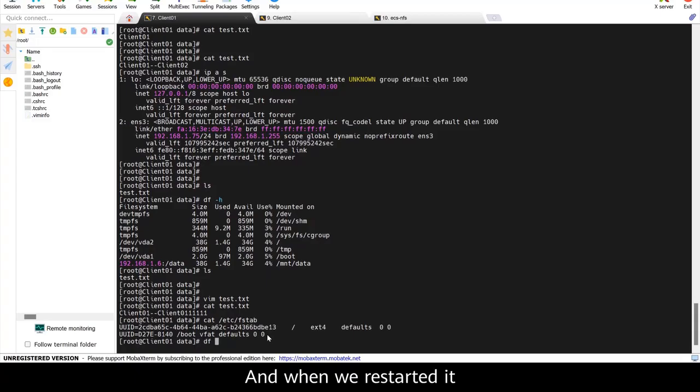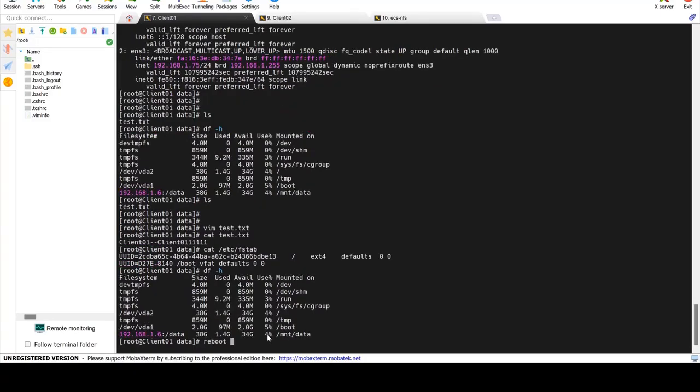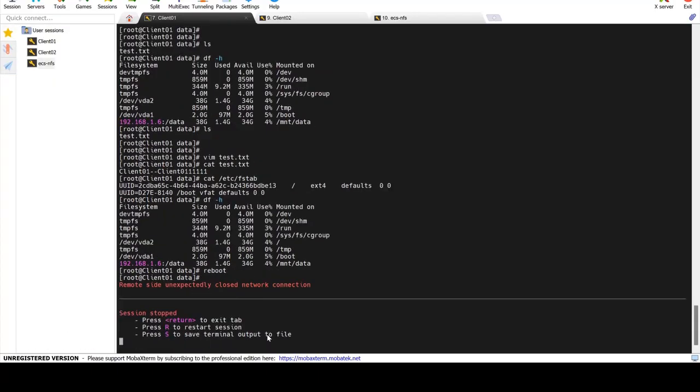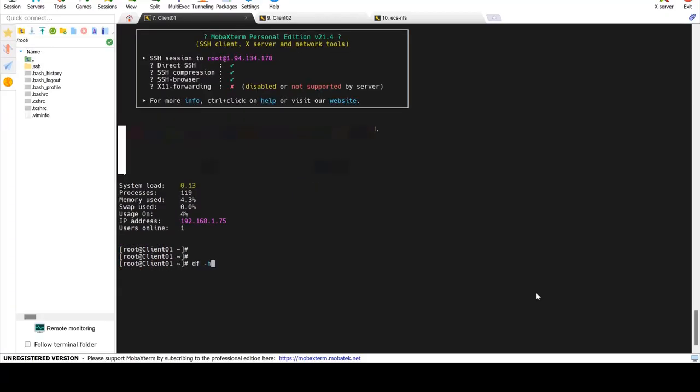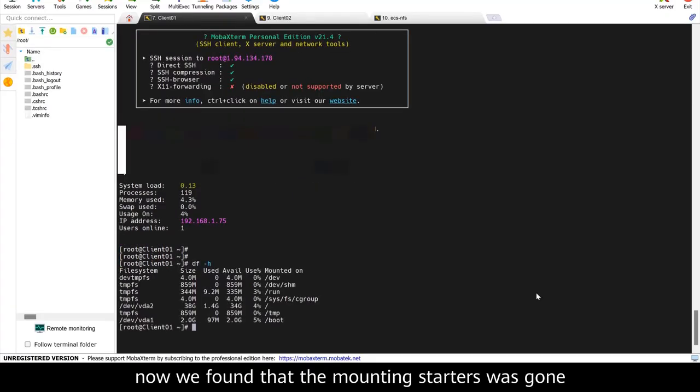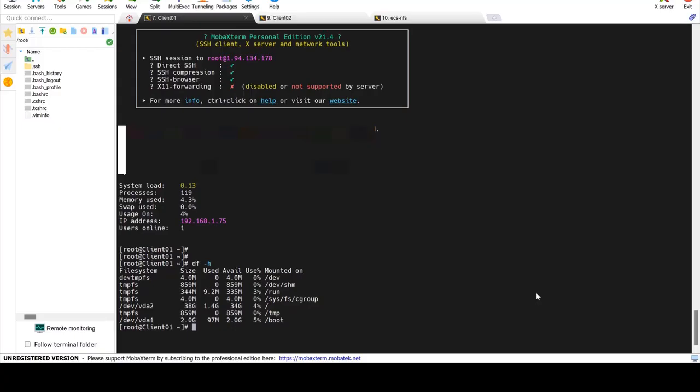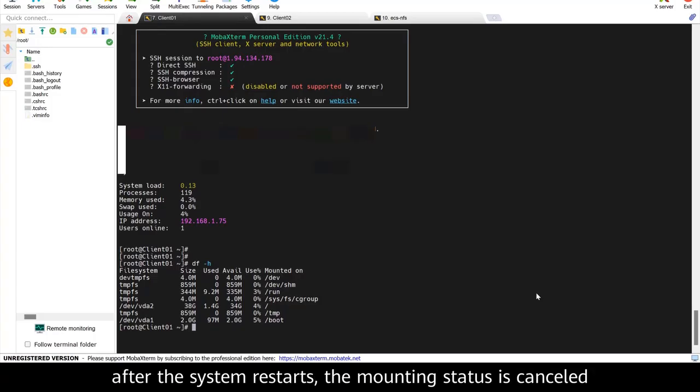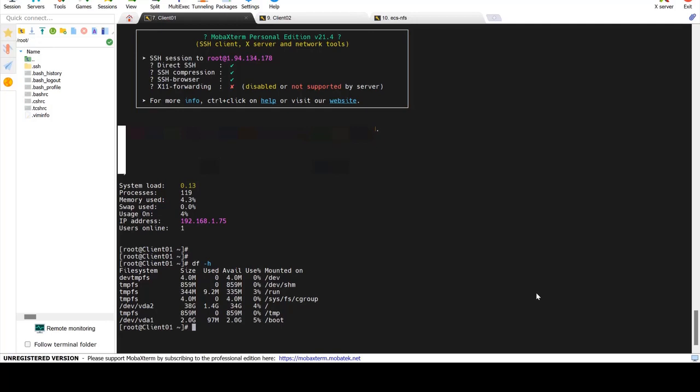When we restarted it, we found that the mounting status was gone. Therefore, if you do not set the automatic mounting, after the system restarts, the mounting status is cancelled.